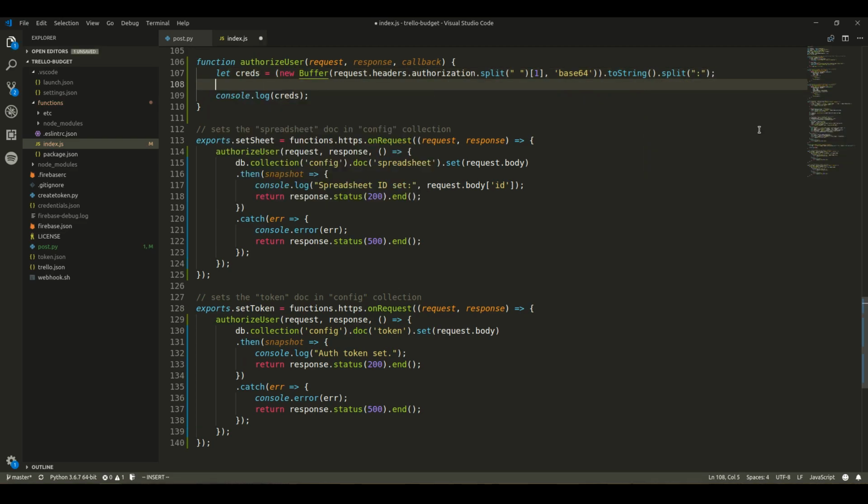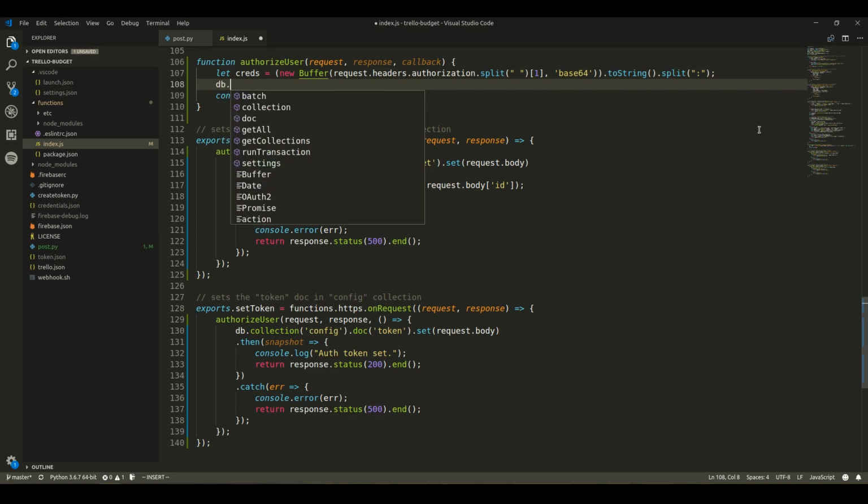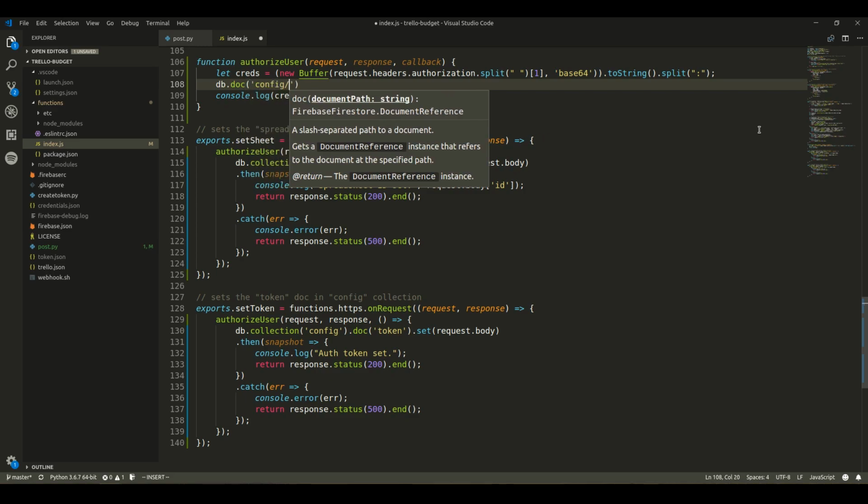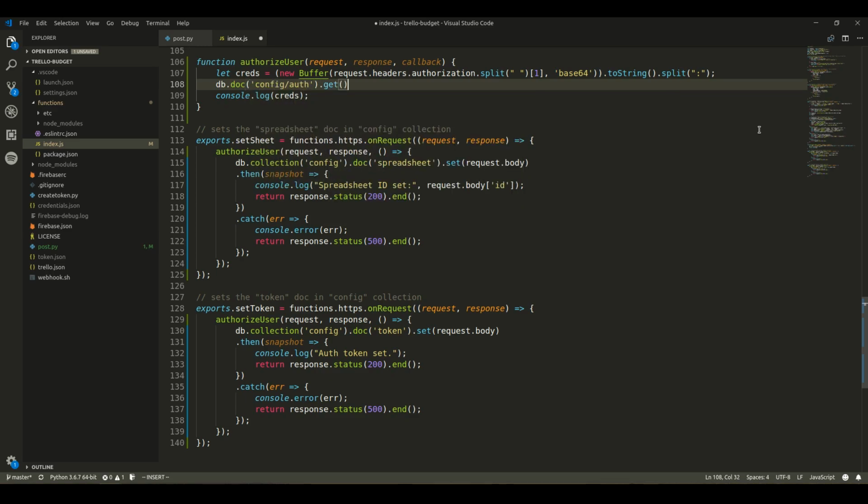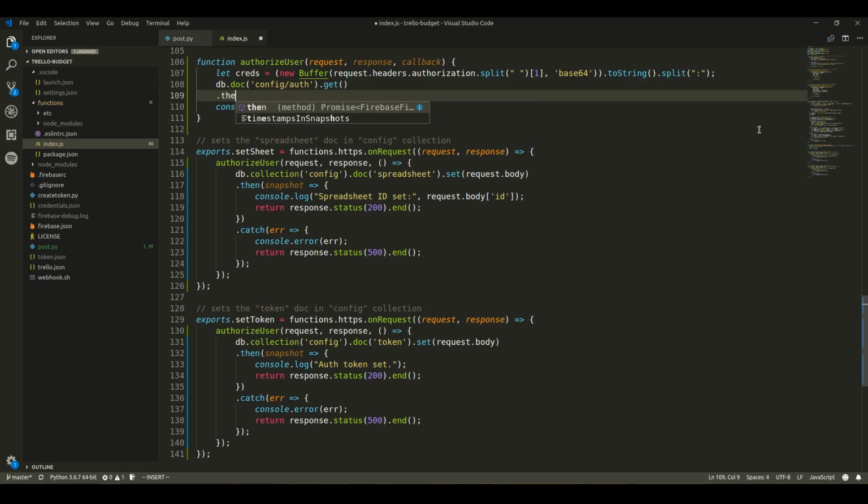And now we can go ahead and retrieve our auth document from the database. doc config auth get, and then snapshot.